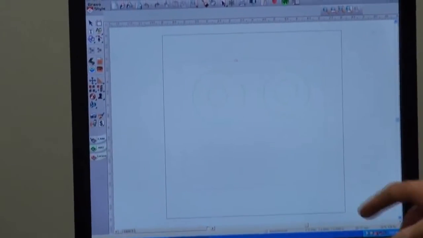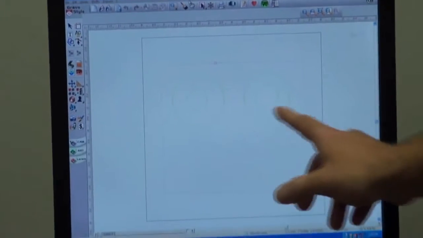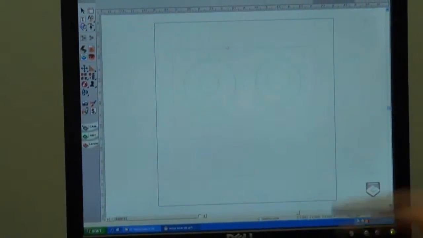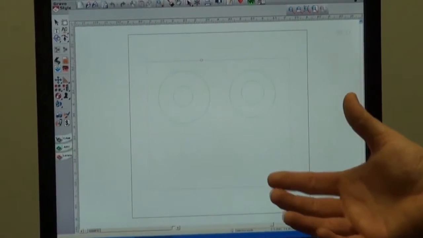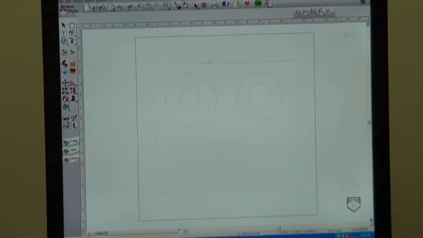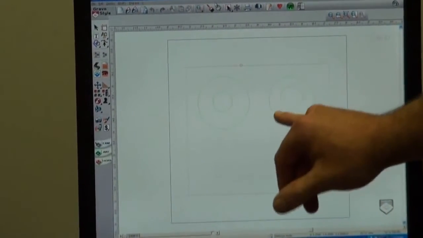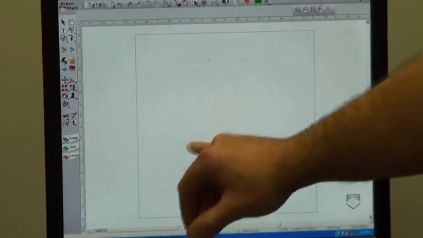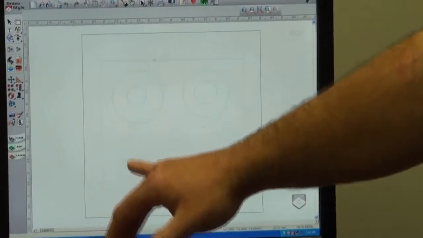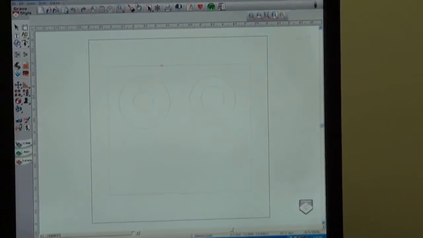In this instance, we've got a circle inside a circle and a circle inside a circle. I use circles because they're very easy to understand and very easy to see. In our example, this can be anything. This can be the outline of an image with the inner parts of an image, like an eye or an arm or a fingernail or whatever it may be, a logo.